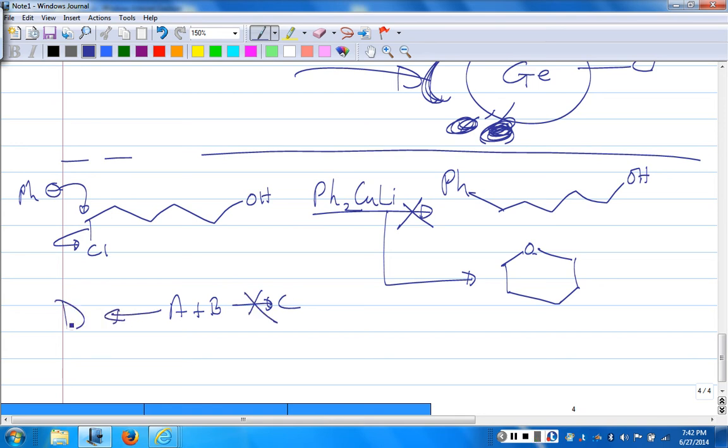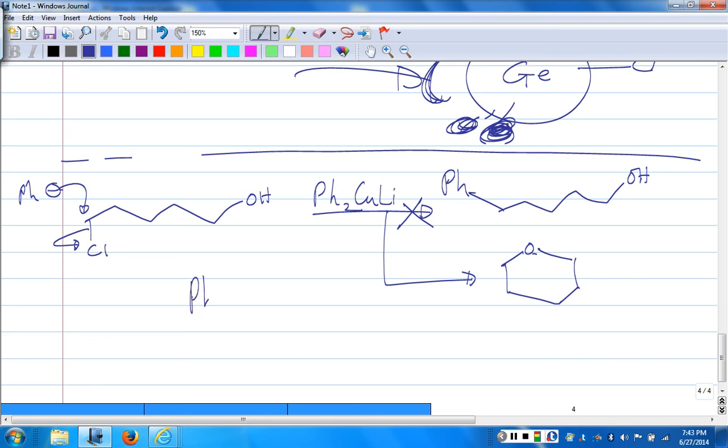That is horrible, because now not only have I failed in making C, but I've used up my reagents, right? And I've spent time and manpower and whatever. This is a very bad thing. This is what people get pink slips for, right? So the question is, how is it we don't get this product, and why on earth are we getting this one? And the reason is actually fairly simple. What you want to remember is something we've preached really from the beginning, which is that the fastest reaction in organic chemistry is proton transfer, particularly when it involves heteroatoms.